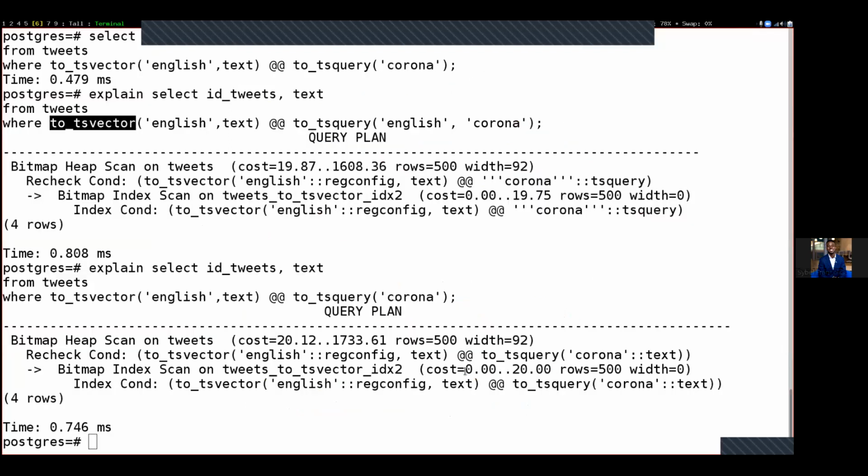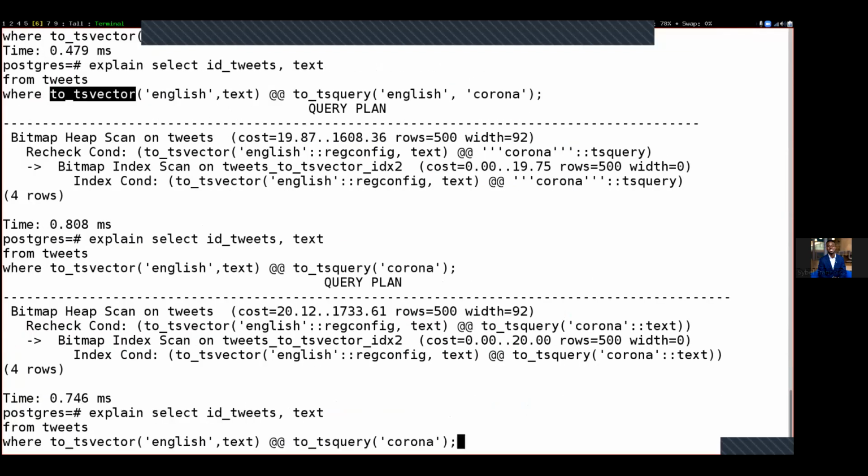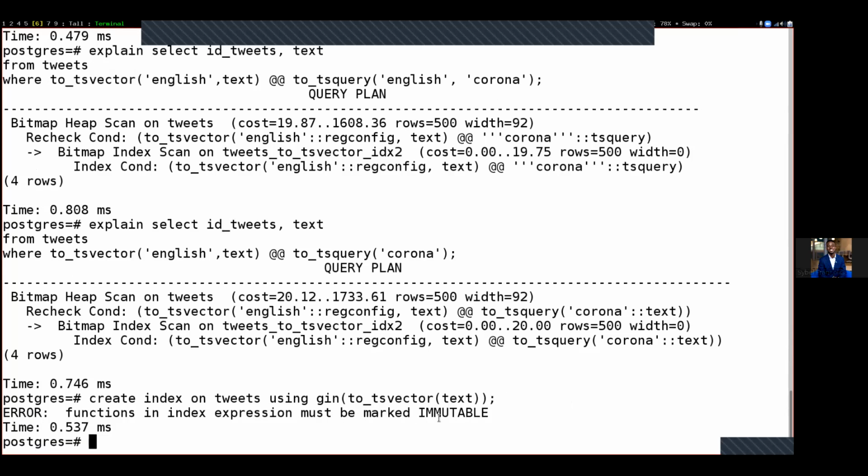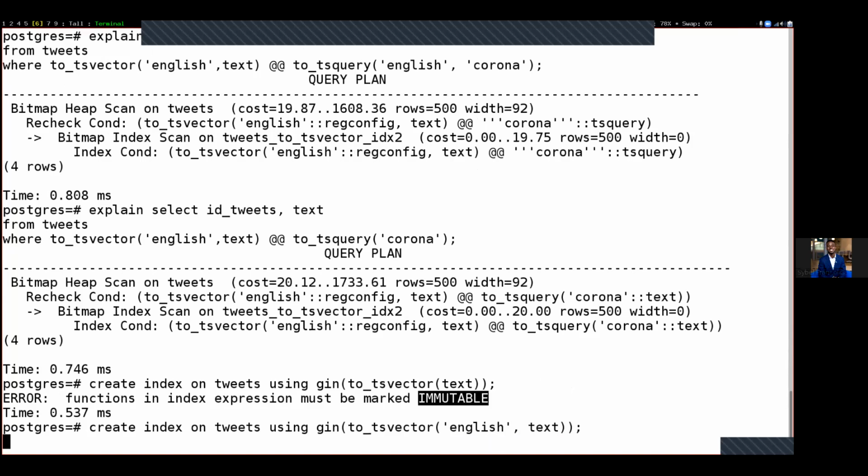Yeah, so the concrete reason why we had to put in the English in our create index on tweets right here is because without it, we're getting this immutable error, and with it, we're not getting the error anymore.